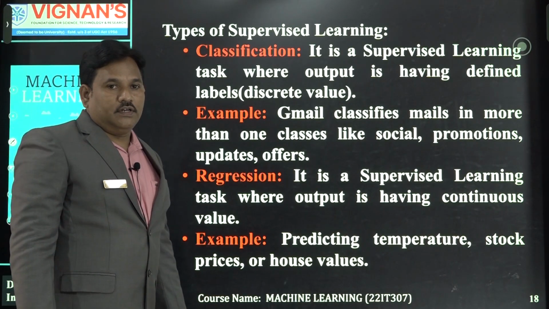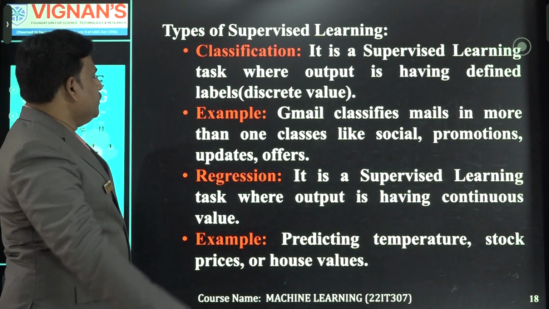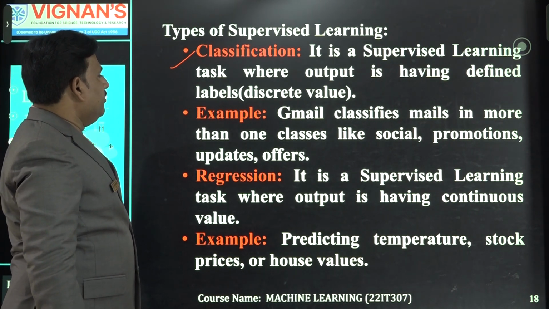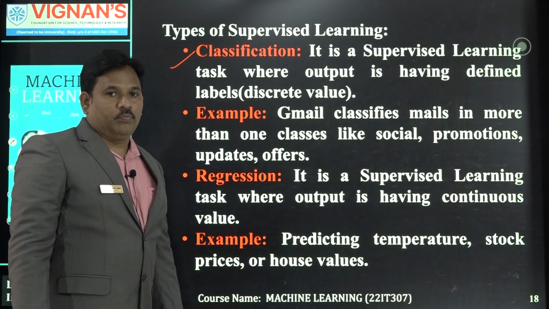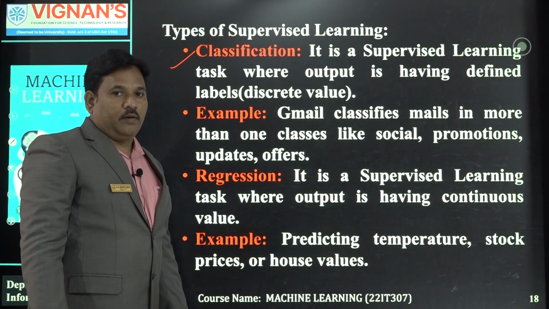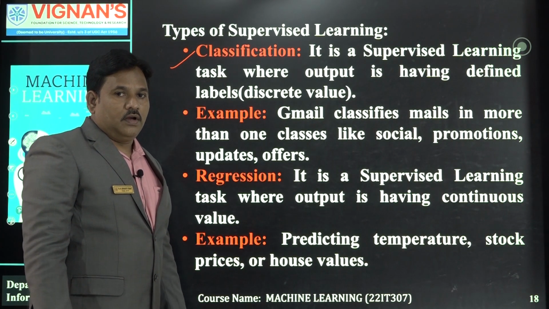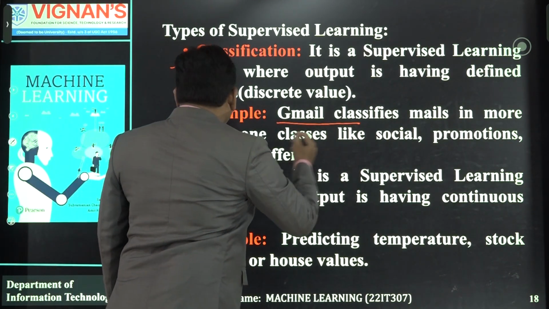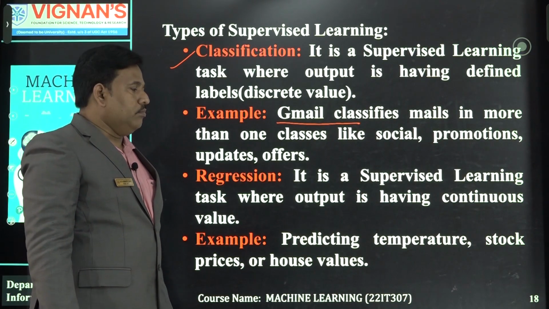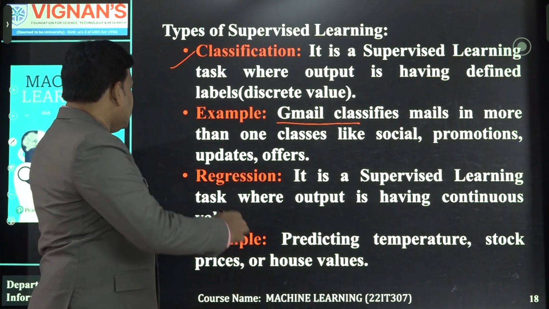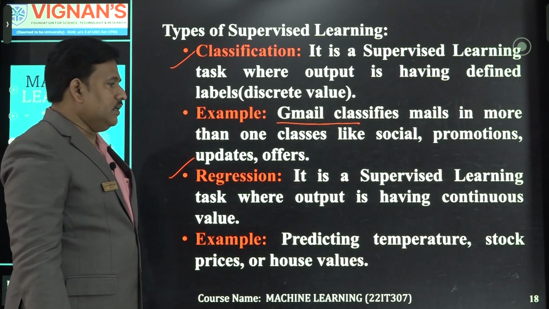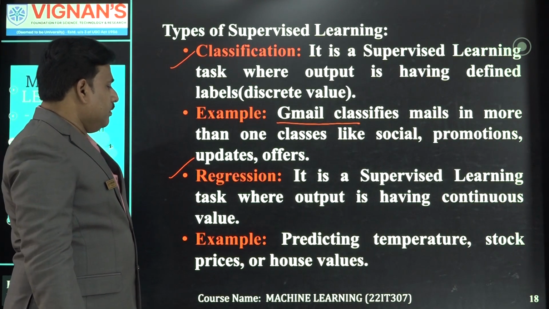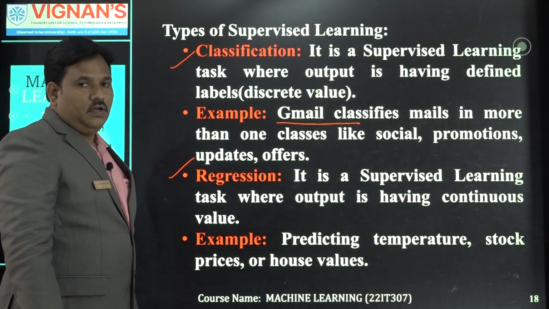Now we will see some of the examples under supervised learning and other categories. In supervised learning, the commonly used machine learning technique is classification. It is a supervised learning model where the output has defined labels, that is, in the form of discrete values. Like we want to predict the species type, a bird or reptile, we are going to assign the class label, or biological sequencing like DNA, RNA sequencing. For example, Gmail classifies a mail into classes like primary, social, promotions, spam or updates. The second commonly used category of supervised learning is the regression model. It is also a supervised model where the output has continuous values; it deals with numbers. Examples are predicting the temperature, stock prices and house value predictions.